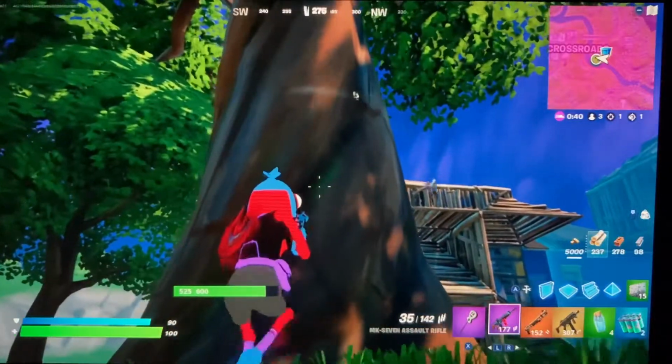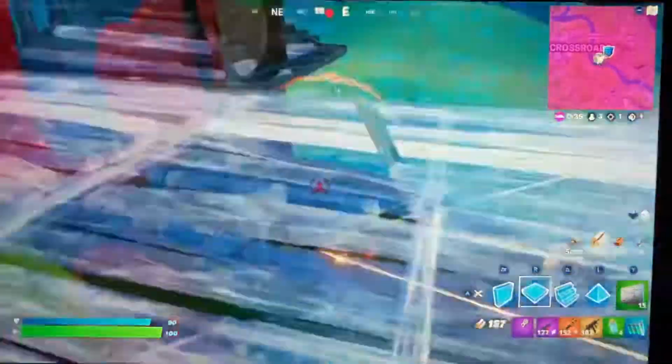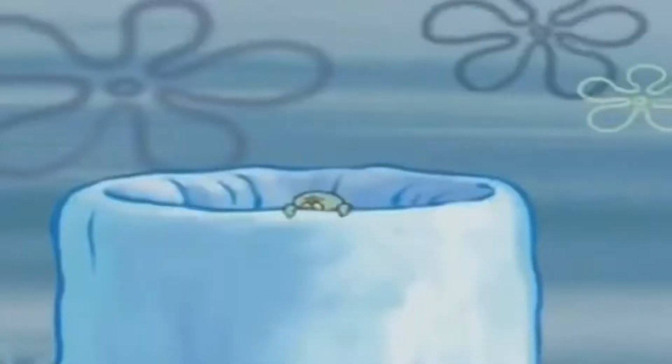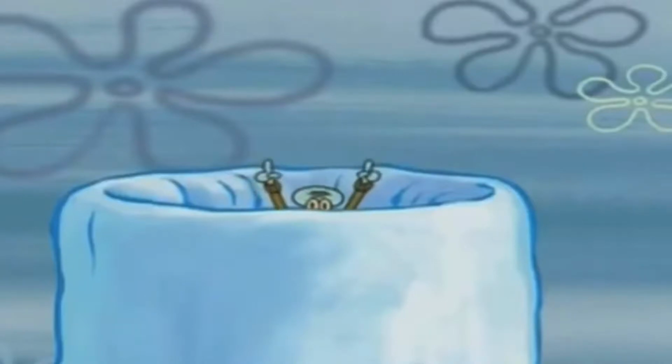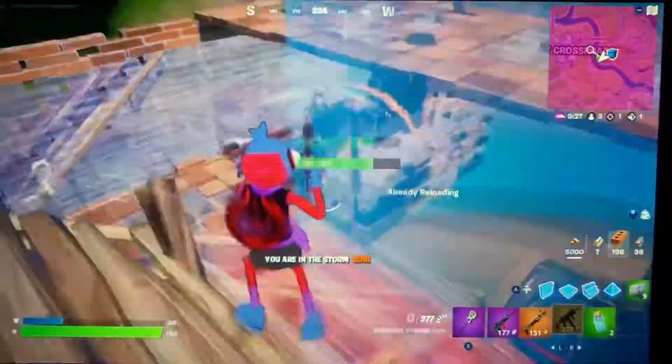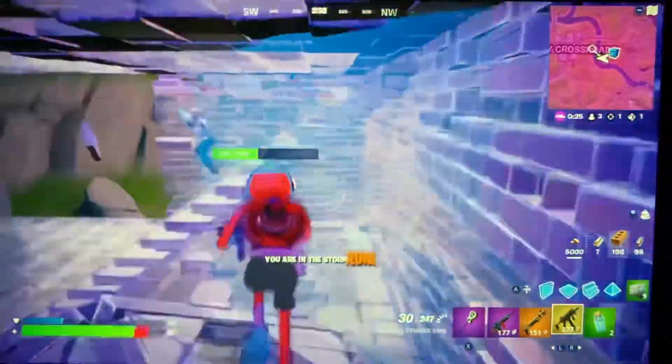Oh no, he found me. Oh no. Okay, this is the part where I die. He's phasing through my build. Oh god. Fort Squidward is now all but impenetrable! Try him, try him. No. He died. Got the cap.